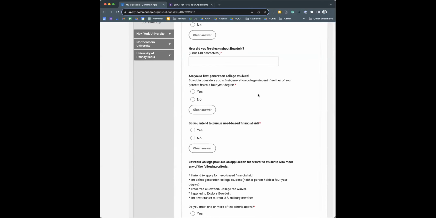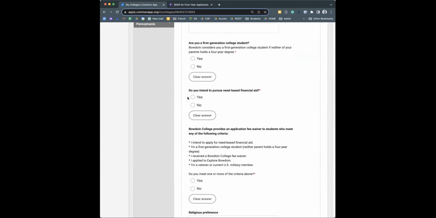You're only a first generation student if your parents did not get a university or college degree, period. If they got a university or college degree outside of the United States, that doesn't make you a first generation student here. It's really about education level. So this is, did your parents go to college or not, right? If they didn't, you're first generation.